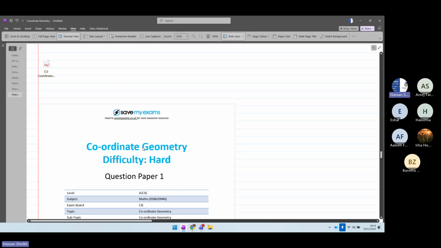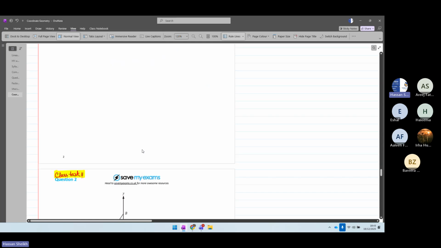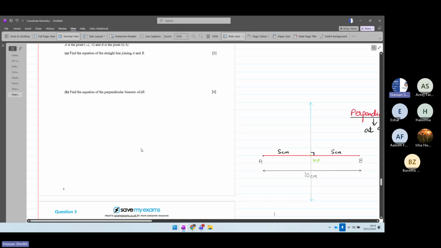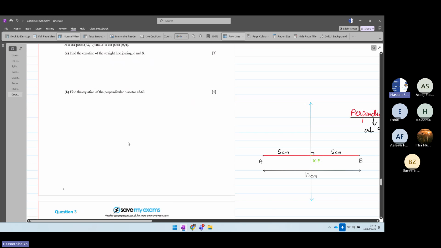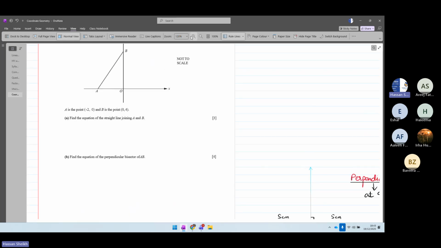So what my methodology is, if you focus during my class, you don't need to do a lot of practice to get A star or A in mathematics. Similar is the case with physics and chemistry. I had left teaching physics and chemistry, but last year I started again. I'm just taking one batch because of my busy schedule. So even with physics and chemistry, you don't need to do a lot of questions, a lot of past paper practice.